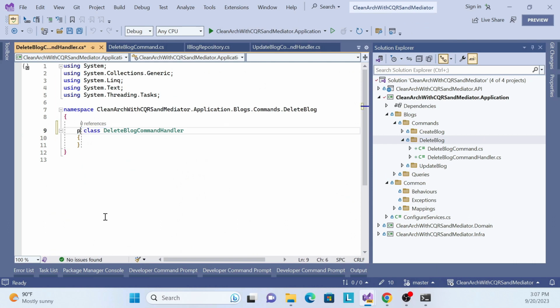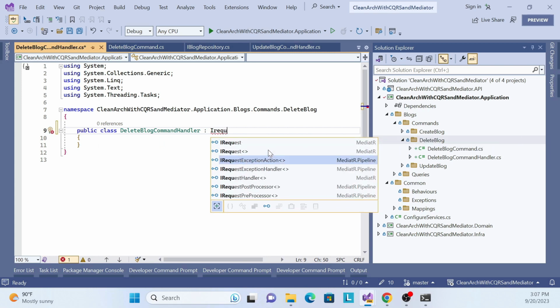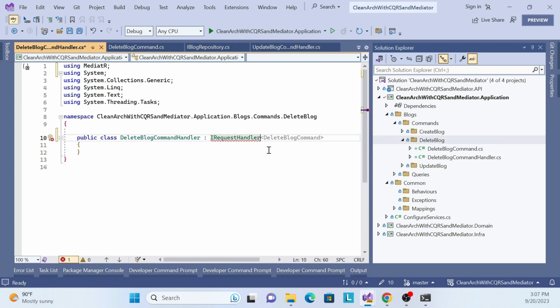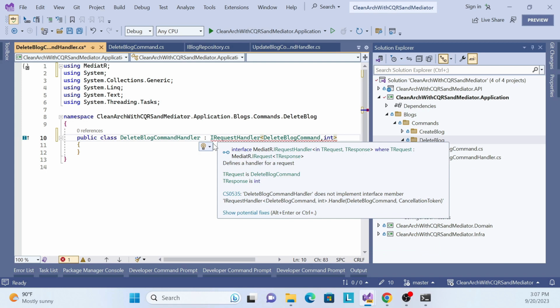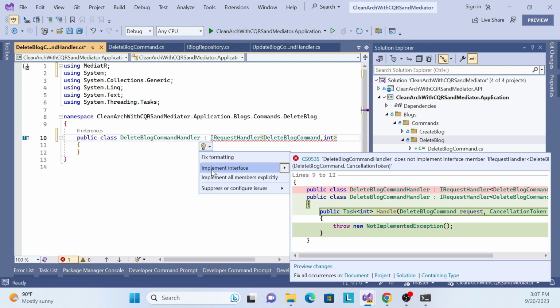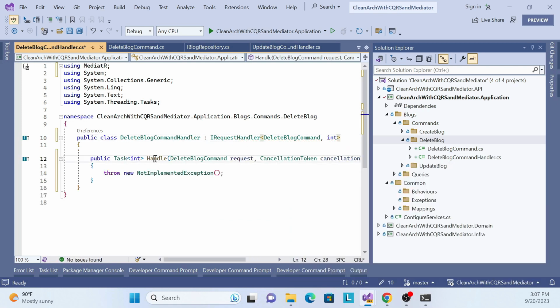Make it public, and in a similar fashion we have to do I request handler. And in this I request handler, we have to pass the request, that is the delete blog command, okay. And then the response is integer, okay. We have to implement that method as well, of the request handler, okay.